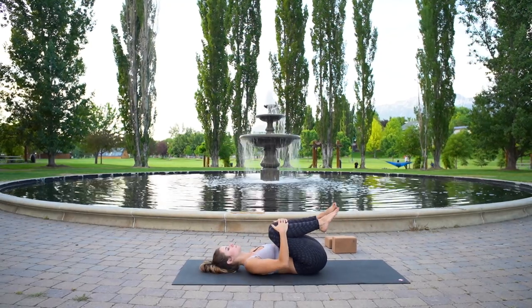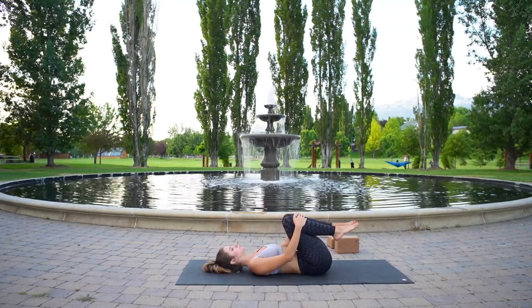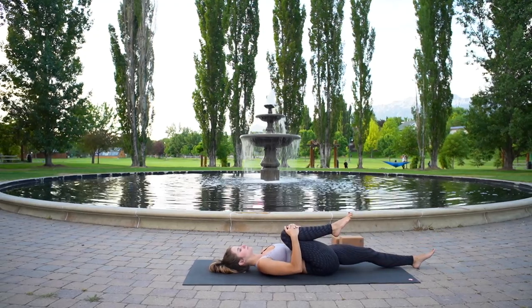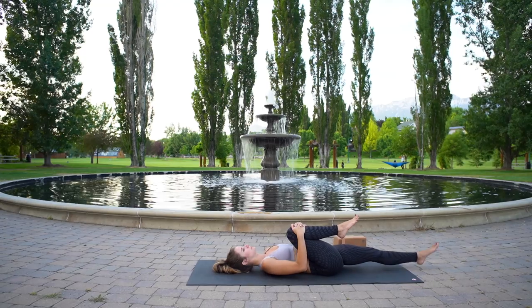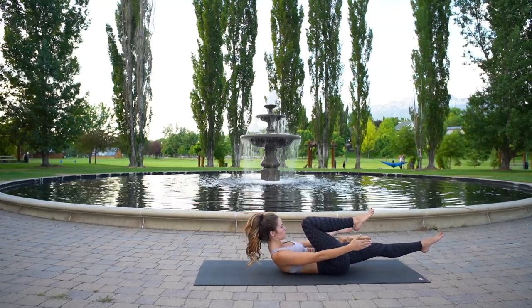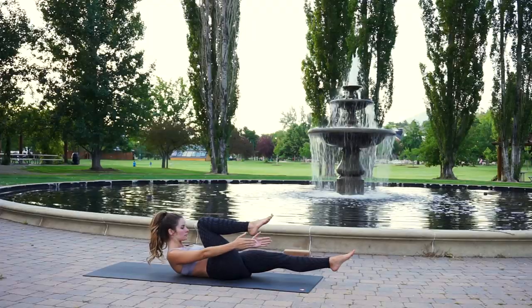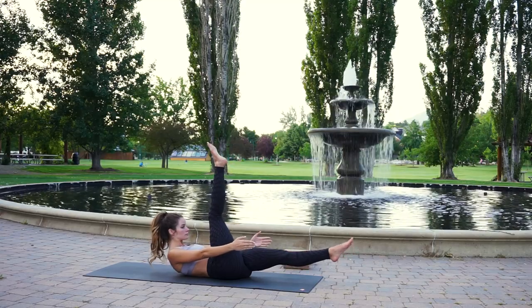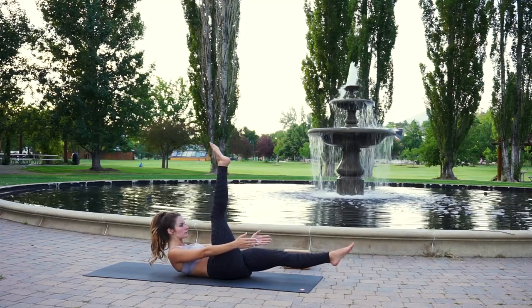Then releasing the left leg out on the ground, keep the right knee in towards the chest. And then maybe lift the left leg a couple inches off the ground, reaching the arms forward. And to move even deeper, begin to straighten the right leg, keeping the same core engagement as you did in the yogi bicycles.